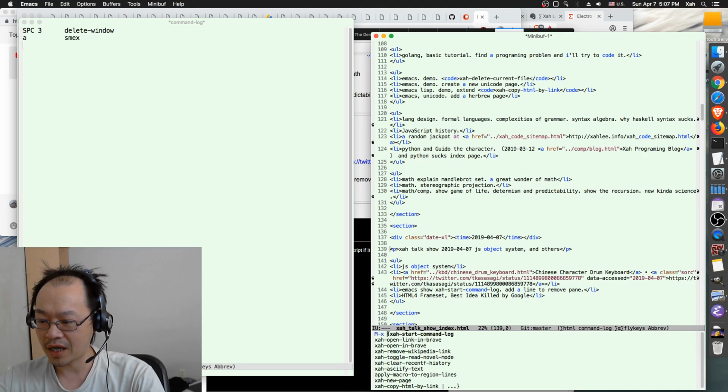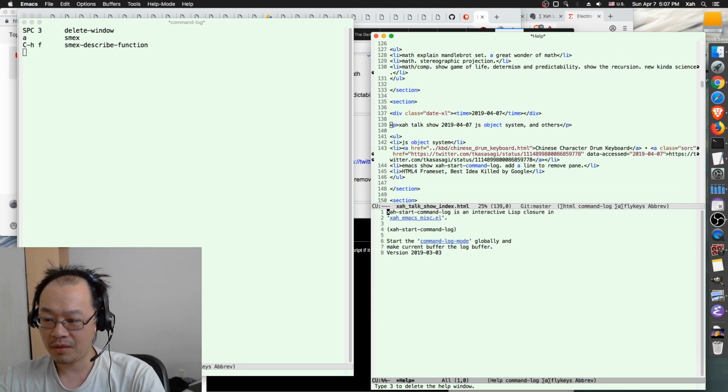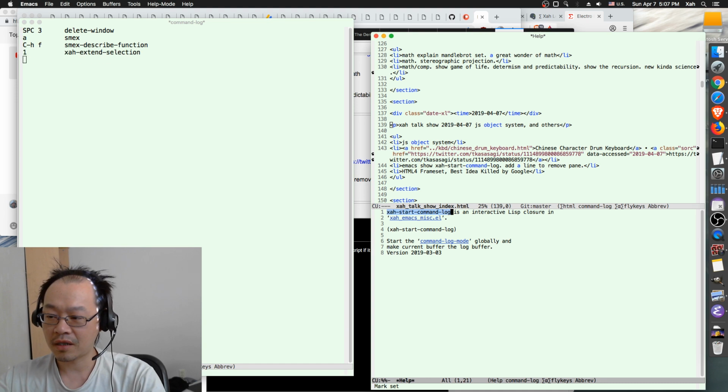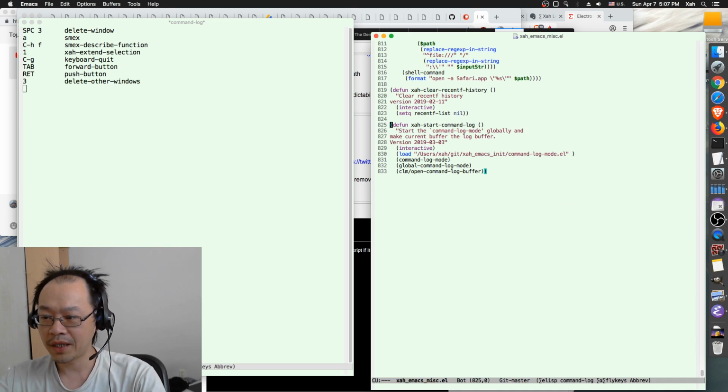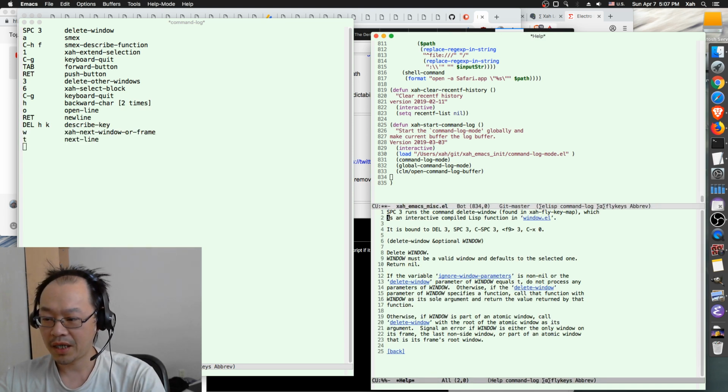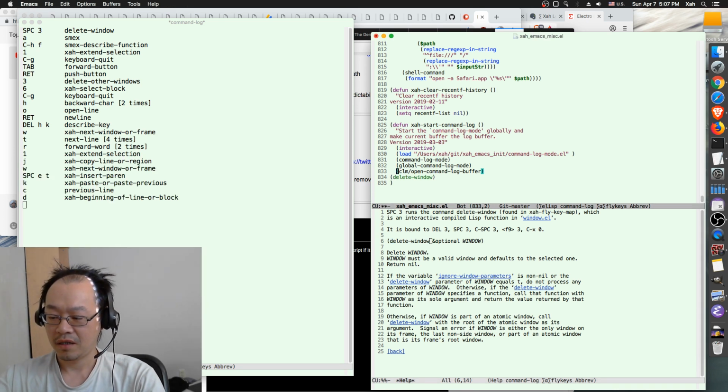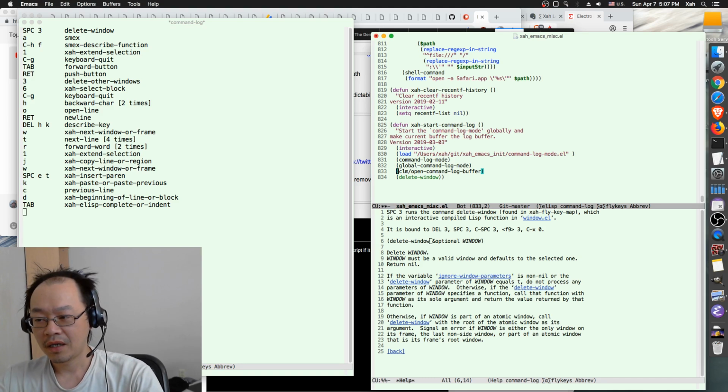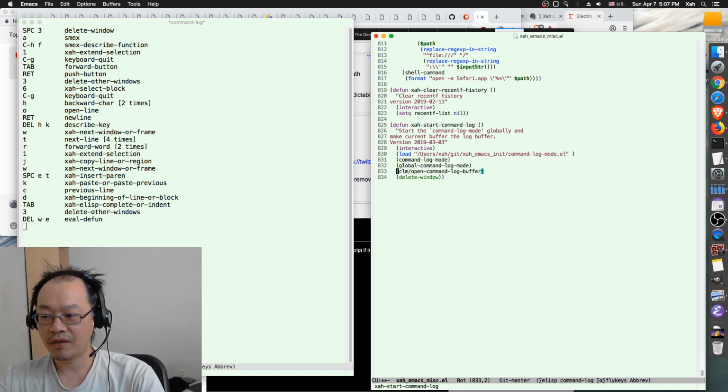So let's fix that. I'm going to show you this Emacs command, xah-start-command-log mod. Open that. Here's the code, and we're just going to add a command called delete window. Add it here, tab, and that's good. Evaluate it.